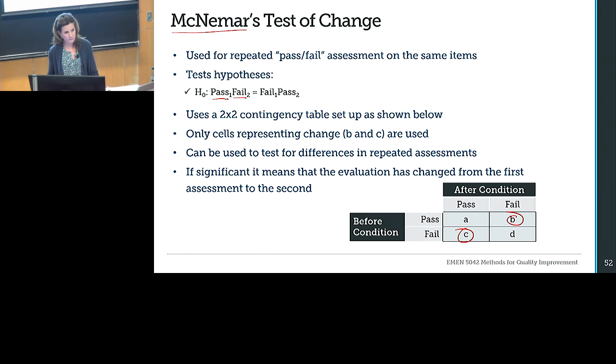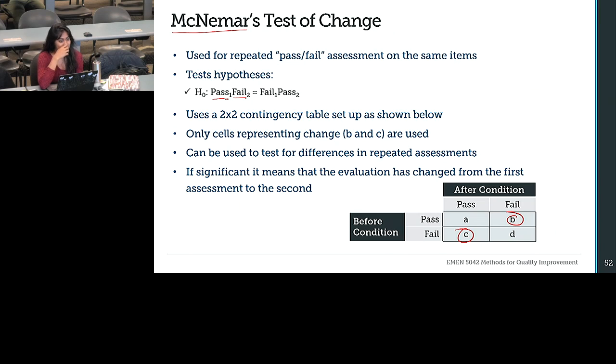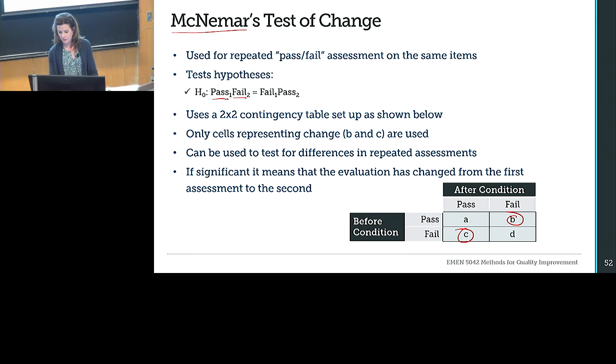So this basically helps us determine internal consistency or not. So McNemar will actually help us to detect that. Exactly. If the test of change is significant from here to here. Because I'm looking at, these are the things that change from one time to the next, right? So the first time I did it, I wouldn't say this is before condition, after condition. I'll say this is first measurement, and this is second measurement. Let's just take that out, that's confusing.